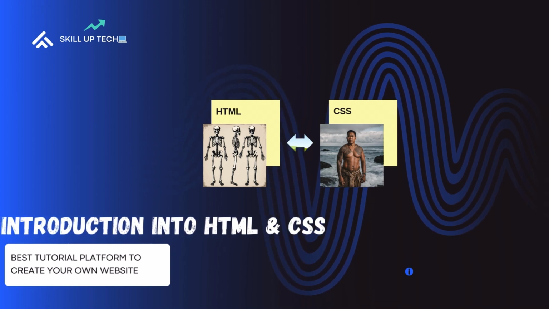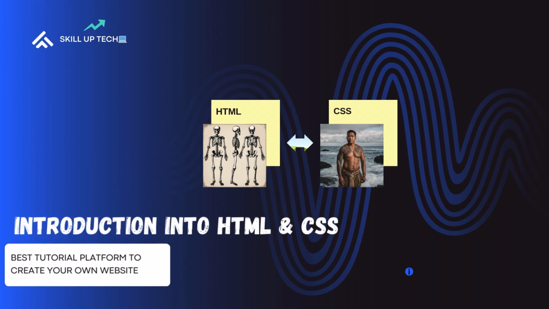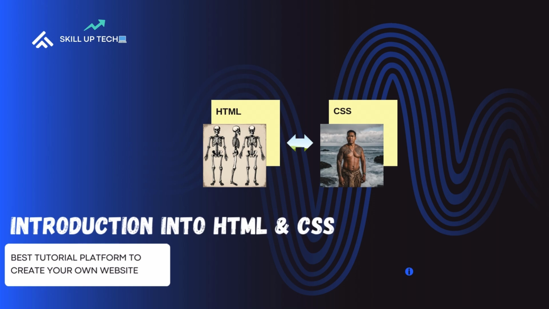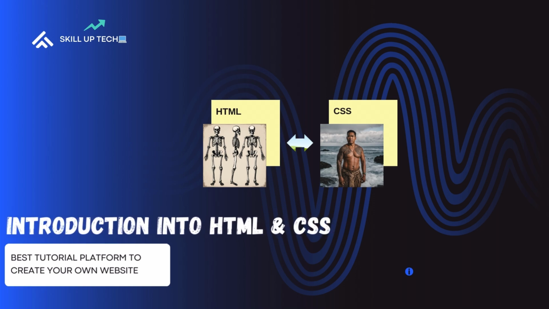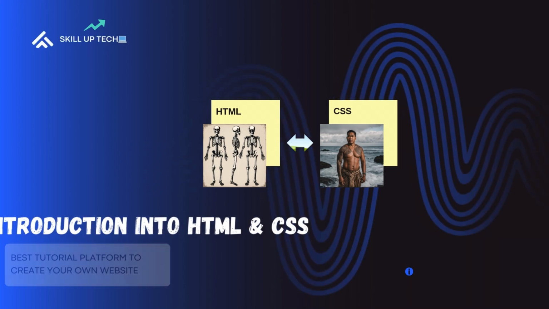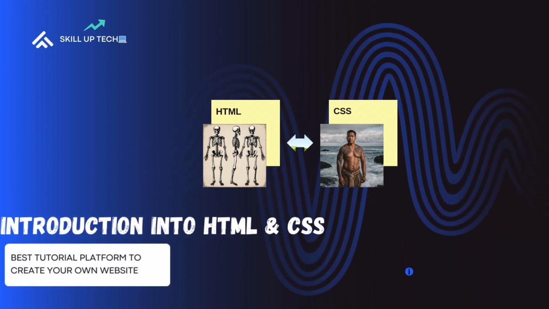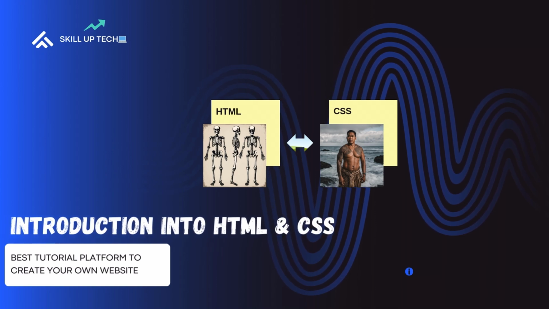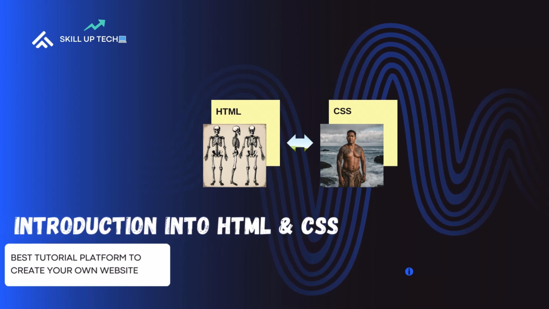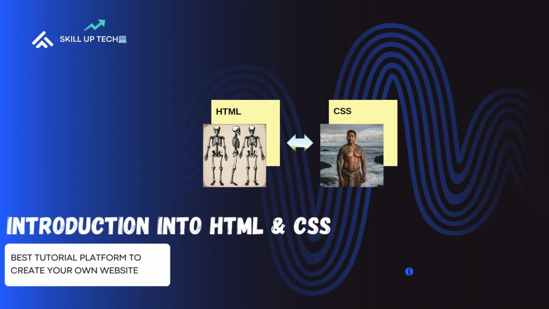The analogy behind this is that in biology, every human body has a skeleton, which is the framework of the human body. Taking it to web pages, HTML is the structure or the framework of the web page, while the CSS deals with the visual styling of the web page. So that's the analogy behind HTML and CSS. Let's move to the introduction and the structure.